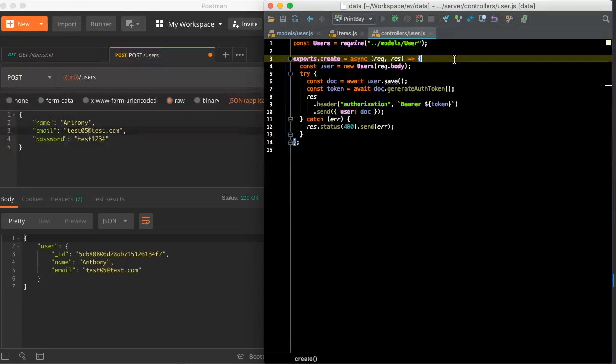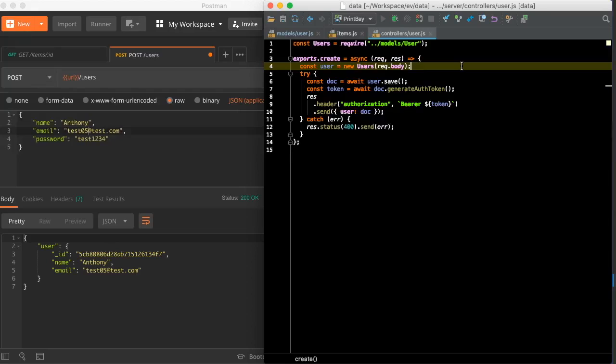Looking at our controllers now, there's another more subtle security problem that we have. So see here in the create method, which is for our registration endpoint, we're passing req.body directly to the user model controller.